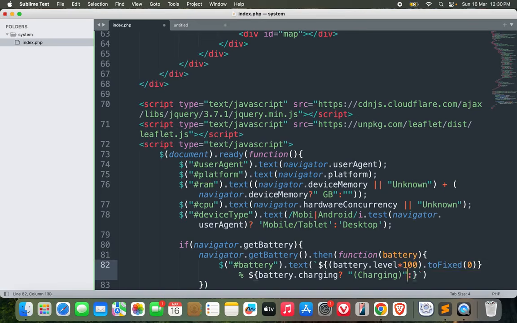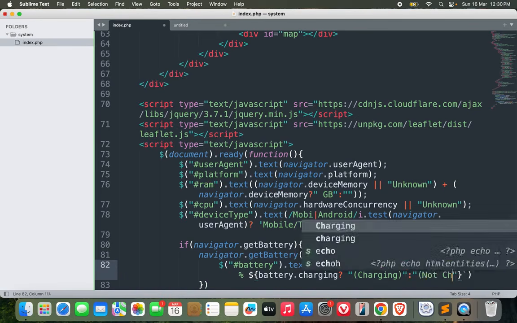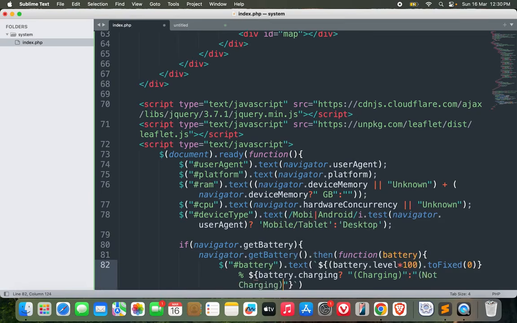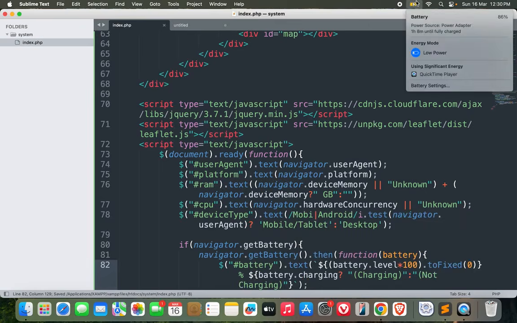Okay, this should be fine now. If it is not charging, then I'll show not charging. Okay, this should be fine. Now, as you can see, it is charging now, and its percentage should be 86. Let's see.